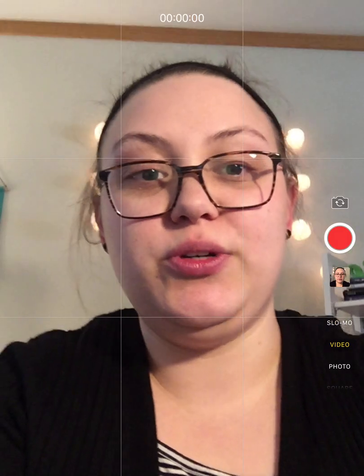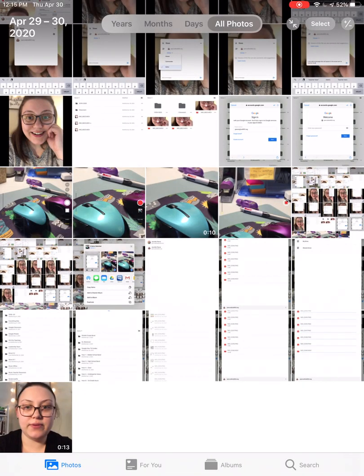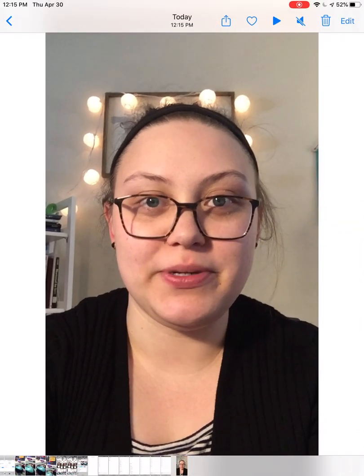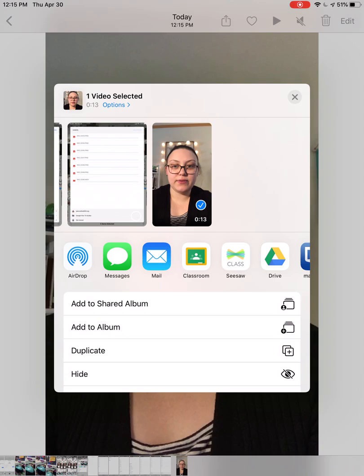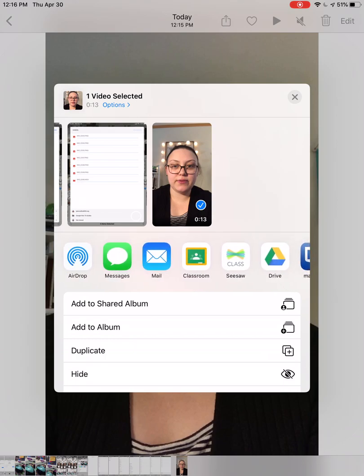After that, you need to go find the video in your Photos app. You select the video. On iPads the pause button's up at the top, and so is the share button. So you're going to click the share button, which is the square with the arrow. You're going to see that your video has a blue check next to it, which means that's the one you're going to share. Then you can swipe along here to see what apps you can use to share it.